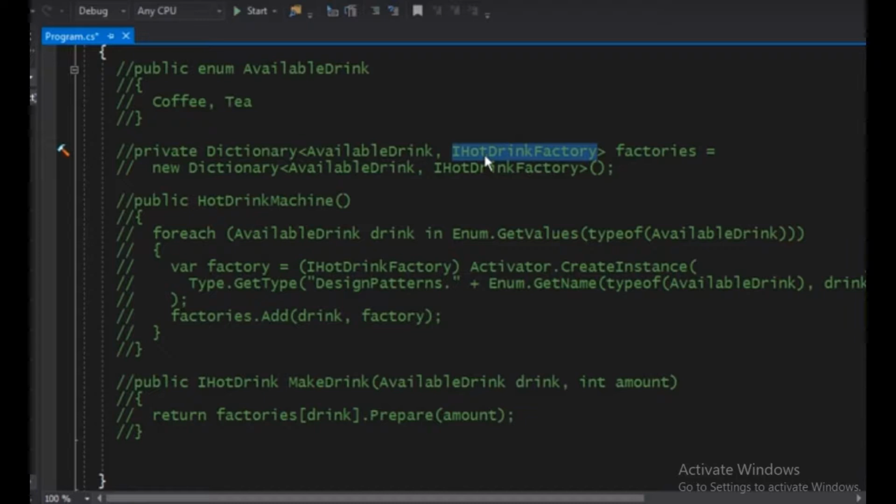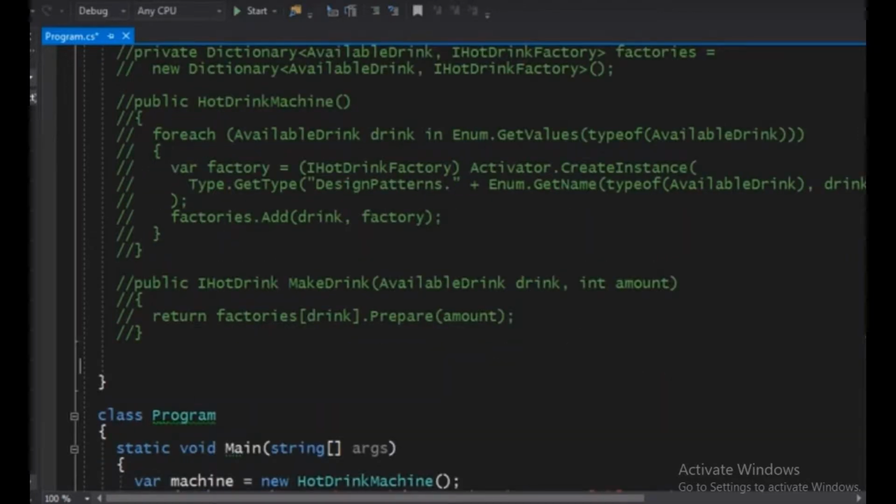Now, typically, and this is going beyond the scope of what I want to show here, you would do this using a dependency injection container instead of just using reflection. But I'm going to use reflection because it's going to work and it's going to show you how the whole thing can operate. So I'm going to make a new constructor.